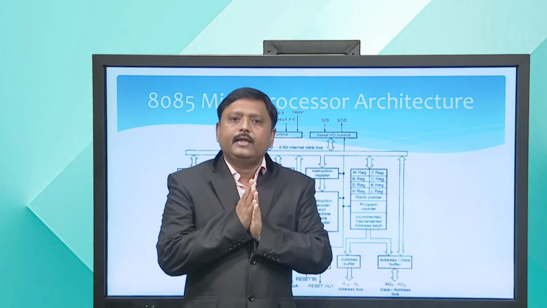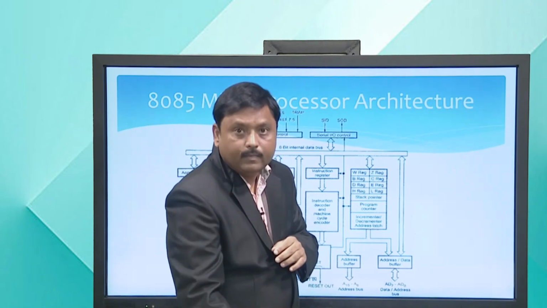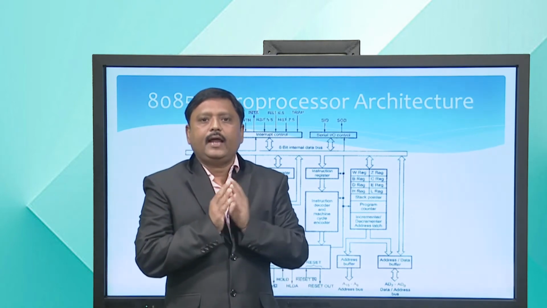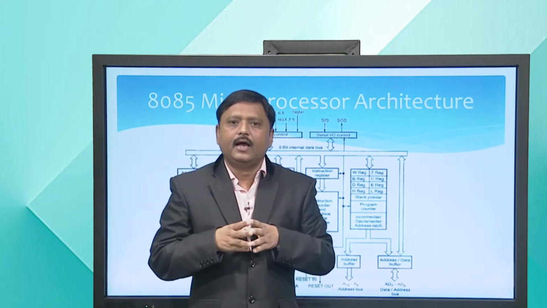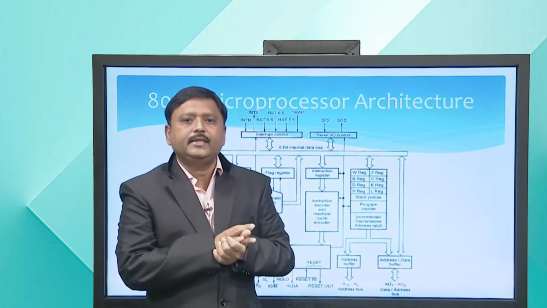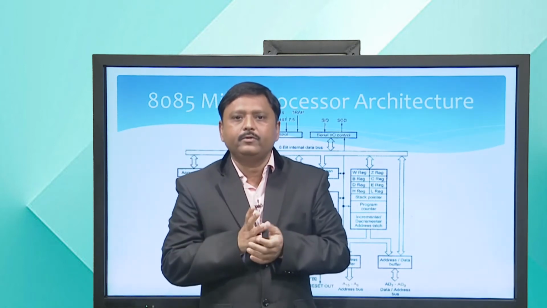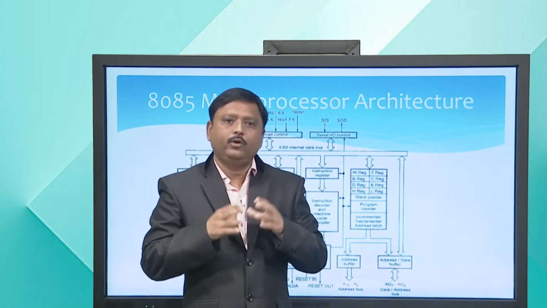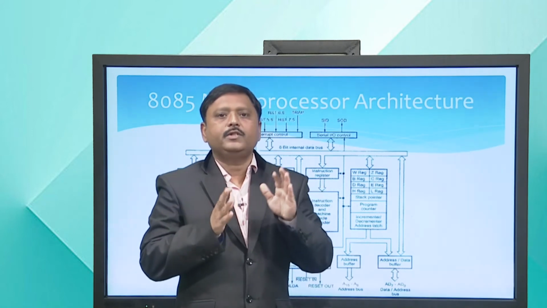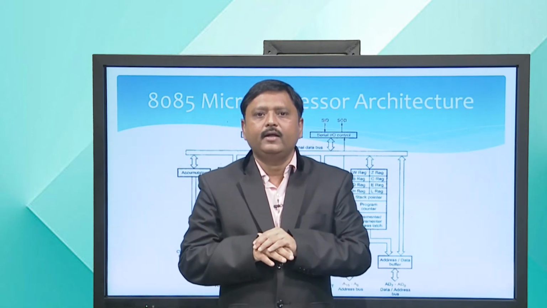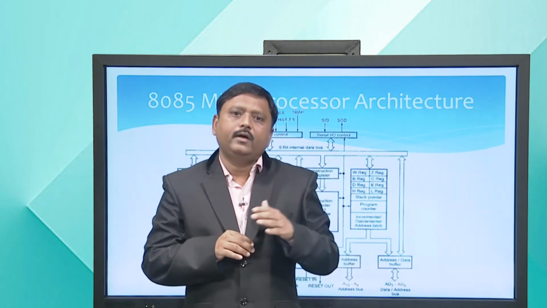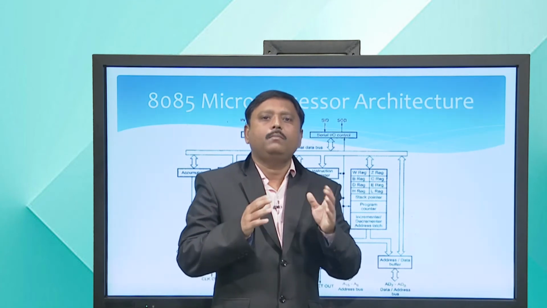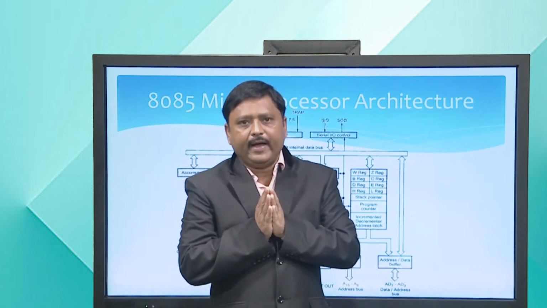There is an 8-bit B as well as an 8-bit C register, combined to make a 16-bit BC register pair. You can collectively use it as 16-bit data. In the pair, the C register holds the lower order byte, and a few instructions use the BC register as a data pointer. Further, the 8-bit D as well as the 8-bit E register combine to form a 16-bit DE register pair.